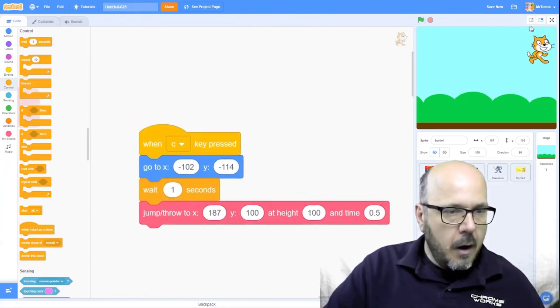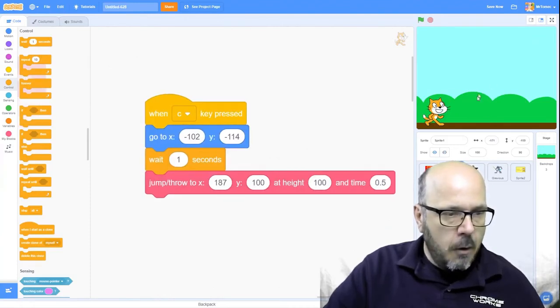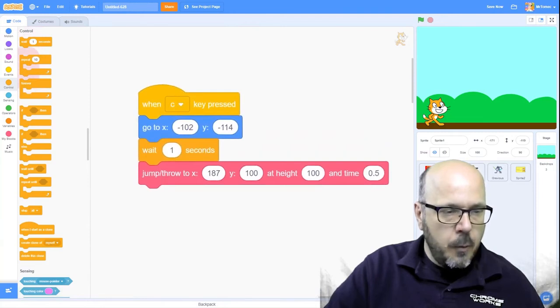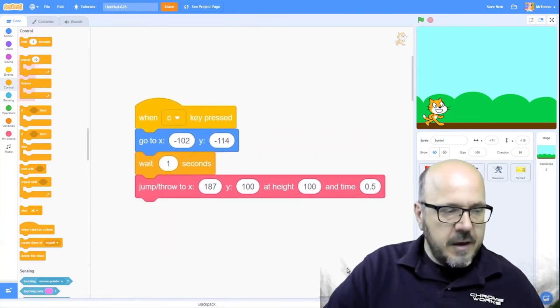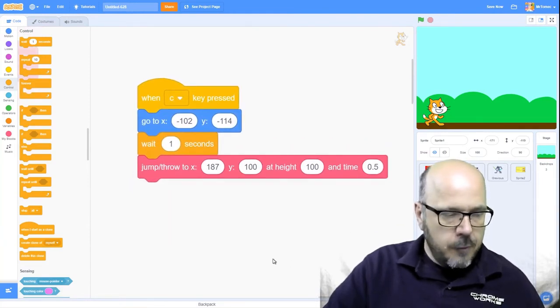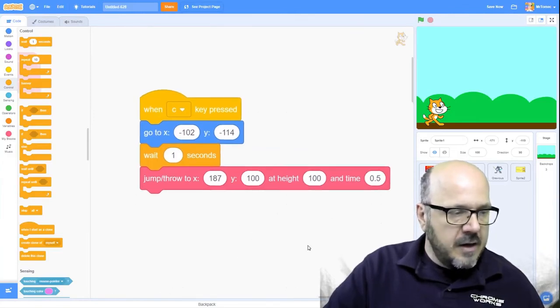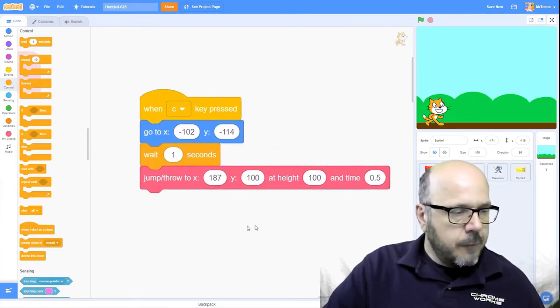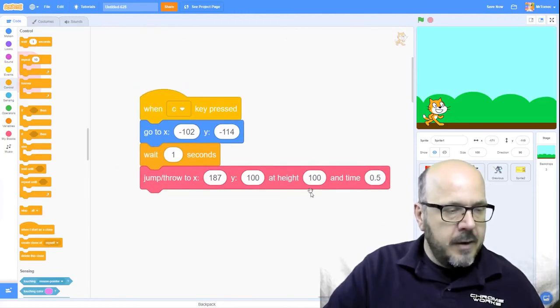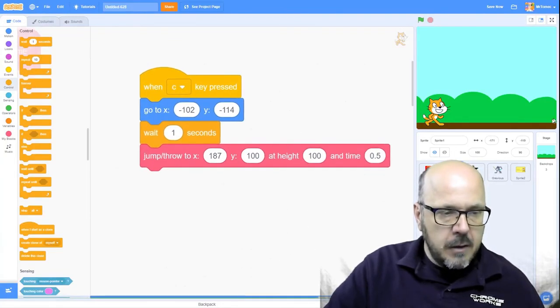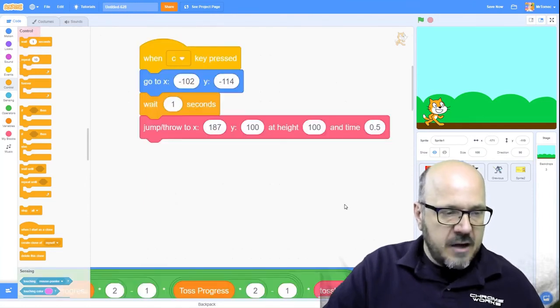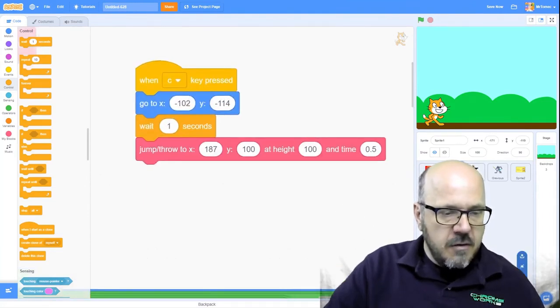And so the really awesome use for that is we can have our characters jump all the way across the screen or wherever we want to and always land exactly where we want them to, which is a tricky thing to do with coding, actually. If you're going to be coding them to jump through the air for a certain amount of time, you could use a glide command for 1 second and then have him go up and then go down again. But you'd have to time the loop so that he ended up back down at the ground at the exact right time. Now, you can also use this to throw as well.